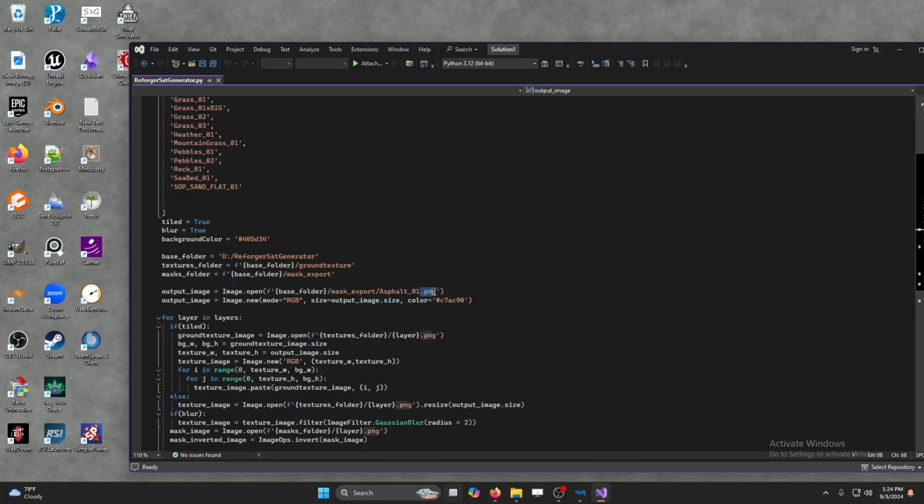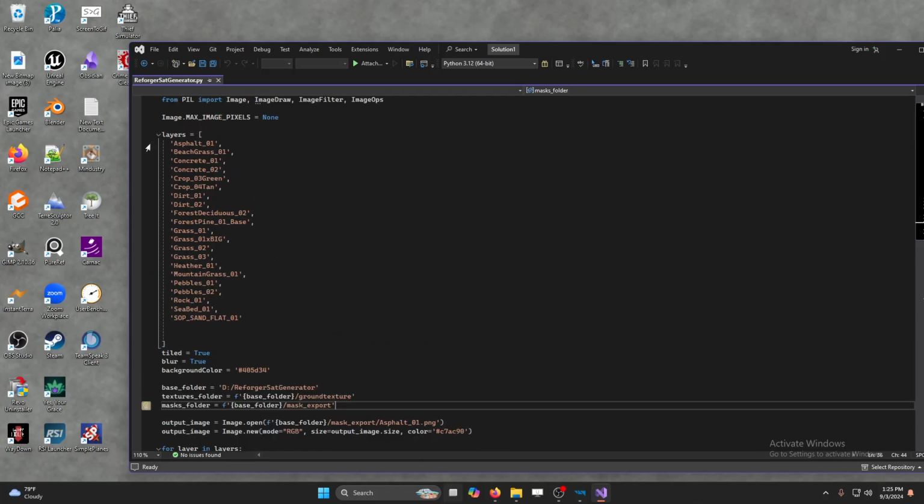But by default, when I download it, that said JPEG, and that's not what you want. You want PNG. I think you do, at least. If it works for you on JPEG, great. If not, that's what I had to do. And then I had to make sure everything was named in order. I have a couple different surface textures I've made, or other people in my group have made.